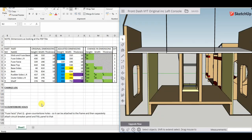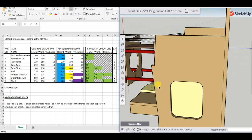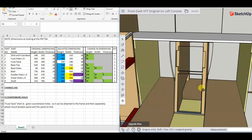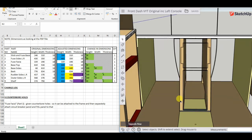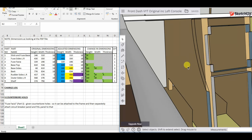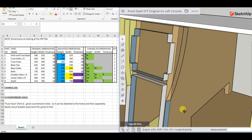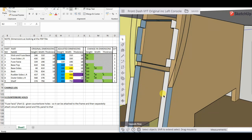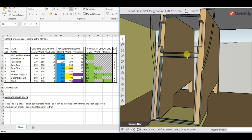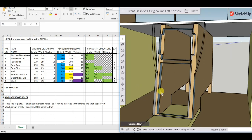And the ninth, and pretty much the final modification, would just be that for the part 3, the fuse fascia here, there'll be a number of holes that will run down each side, but a number of those holes will be counterbore holes, so it means that a number of screws will attach this fascia to these side pieces here, but then they will sit completely flush with the surface of the wood. So then the other holes that are available mean that when the circuit breaker panel's done, or the tissel panel, that can then attach on top.